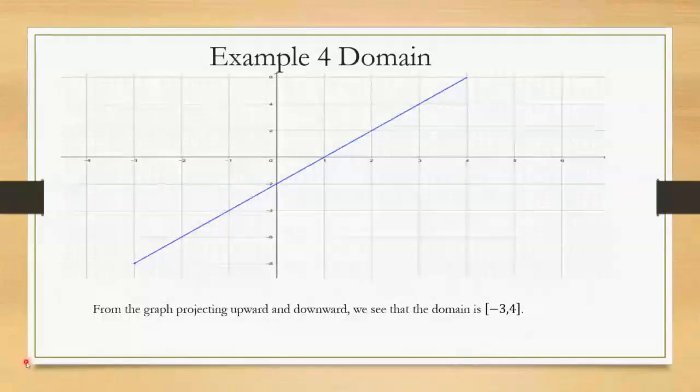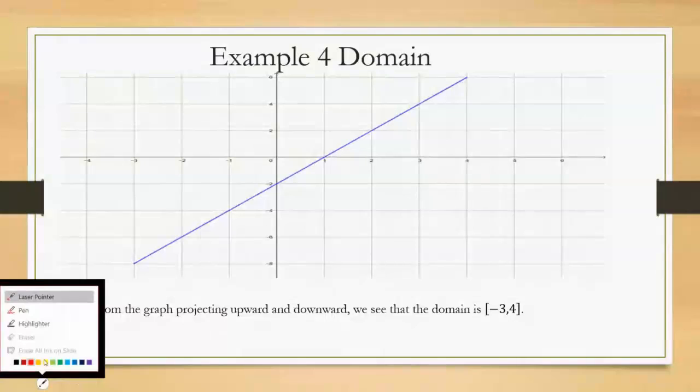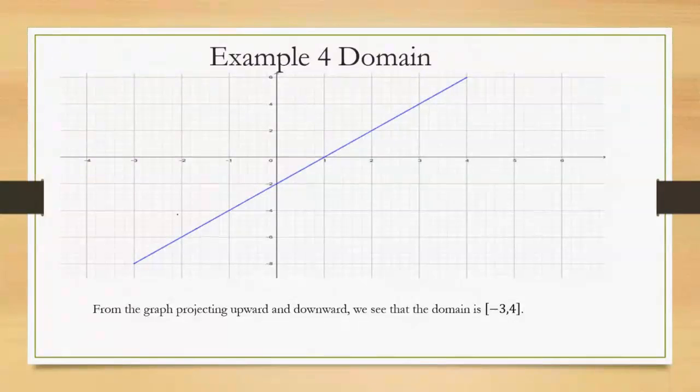As an example, I'm going to try drawing some stuff also. Let's say we had this graph here. This is the full graph, so it doesn't go beyond what you see. What we can do is picture taking the graph and projecting it, or pushing it down, onto the x-axis. That's what I'm doing with these so-called vertical lines. I'm drawing using a mouse, so be a little patient with me.